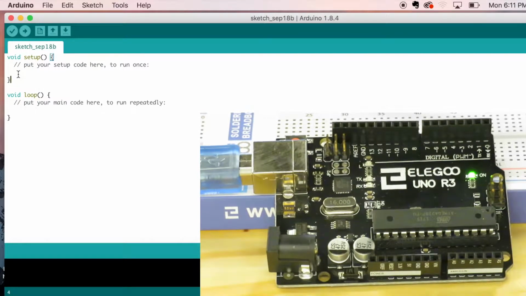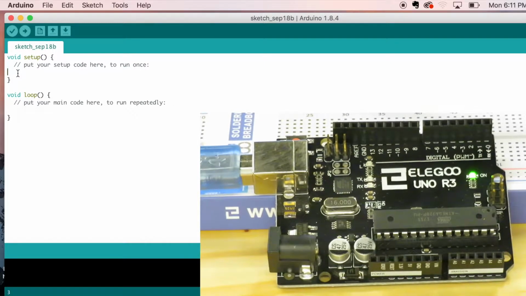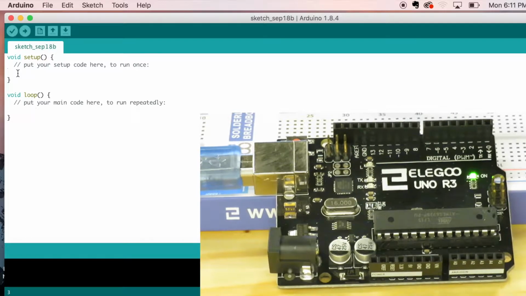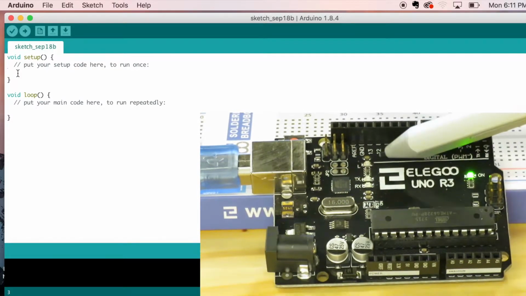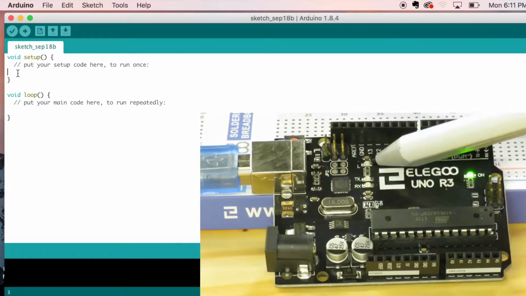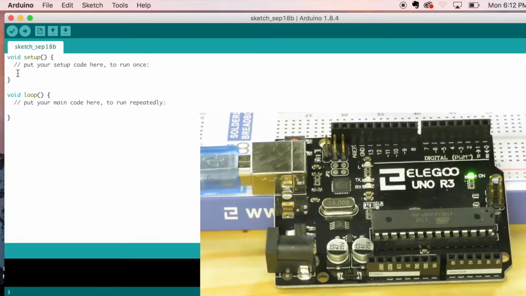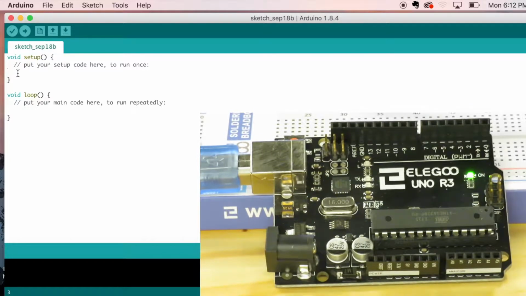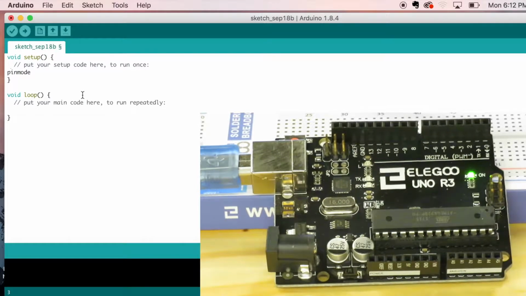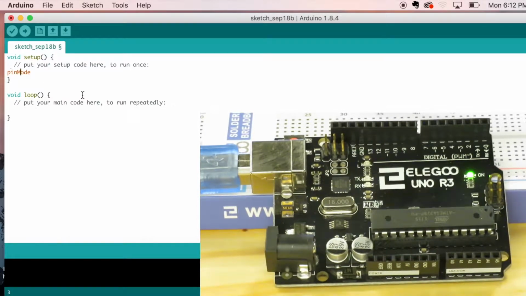So in void setup, we want to make sure that the Arduino understands which pin we're talking about. We're going to be working on programming this LED, which we talked about earlier in the previous video, being pin 13. So we're going to type in pinMode, and you can see that Arduino recognizes it because it changed color. Capital letters, lowercase letters, all that stuff matters. If I do lowercase, it doesn't trigger. So we need to make sure that we have proper commands.